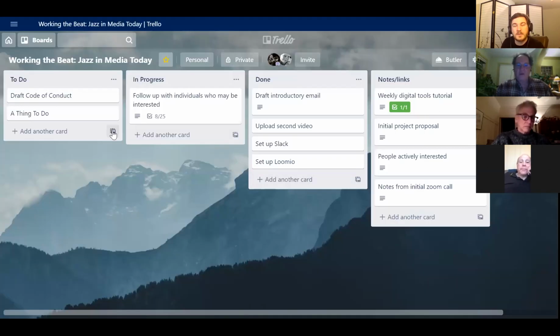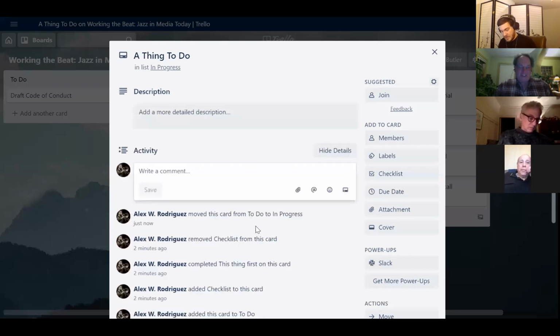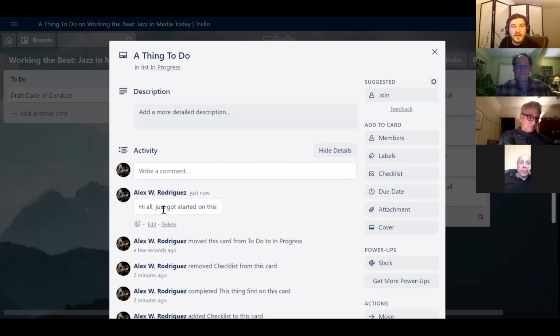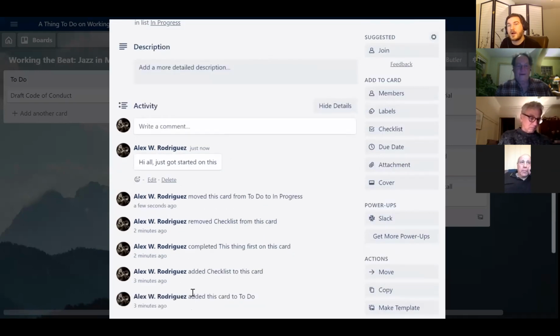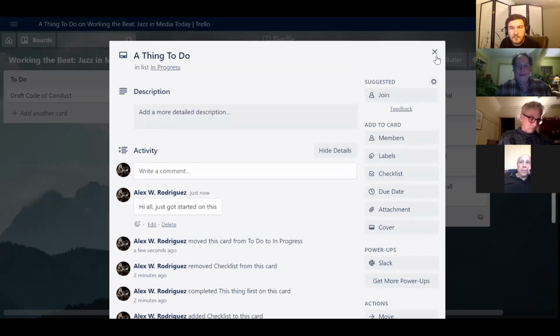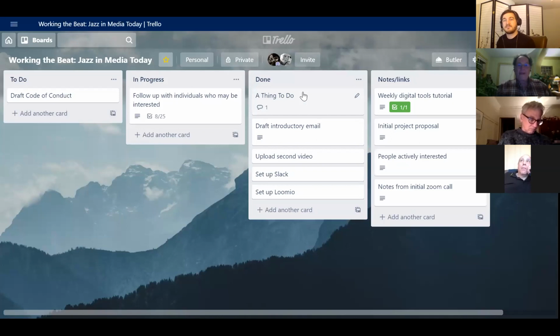So let's say we've created this thing that needs to happen. If I'm going to start working on it, I'll move the card over to the stack that says in progress, and that will tell the team that someone's working on the card. I can also leave a comment, say, hi. You can see I can leave a comment, and that can also be tracked. There's a history of all of the things that happen on the card that automatically gets tracked as you go. Once I'm done with it, I move it over into the done stack, and it's done.